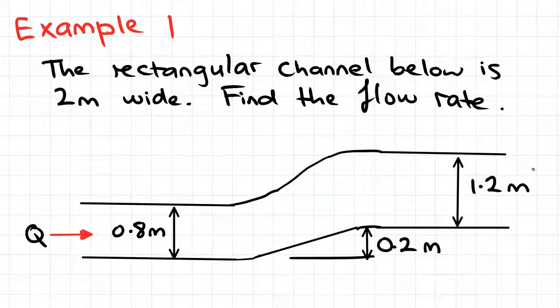So going through the same process for Bernoulli's equation as we've done before, we choose a datum. Let's say the bottom of the channel down here, that's going to be our datum. Then we choose a streamline. Since the top of the channel is exposed to the atmosphere, picking a streamline along the top will simplify our calculations. We can equally do it along the bottom, but we'll have to find the pressures, which will be easier to do if we just take it along the top. Then our pressure will reduce to zero. We will have to do less in our calculations.